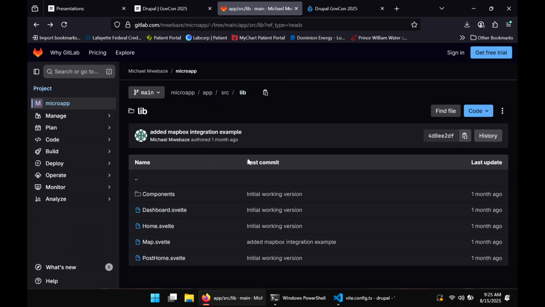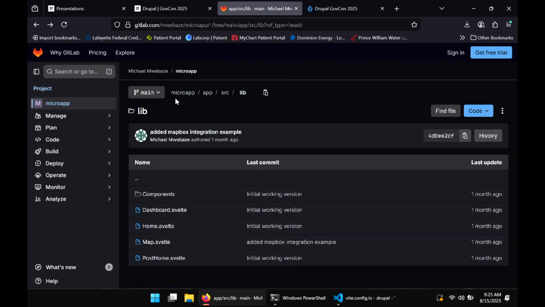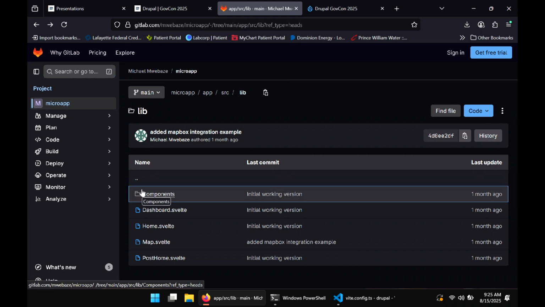Can I ask a quick question about the routes you showed? Is the idea that someone visits the micro app, Drupal serves up the initial bundle at whatever route it's specified at, and then the Svelte app is handling the other routing? So the other routing that you define in the routes file gets intercepted by the Svelte app, and it does its routing there. Drupal's kind of unaware of that. Yeah, Drupal is unaware of that routing. This is just routing for my micro app.